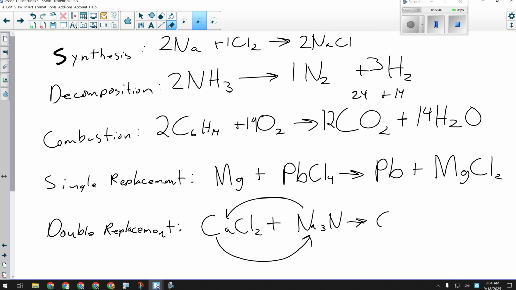All right, and then I would have to balance that reaction too. Okay, that's where we're headed. We might try a few of those near the midway to the end of the period today. What I want you guys to make sure you look over is to know the patterns. Once you know the patterns, this part's really quite simple. You know what's going to be in the products. You can't create anything new, and you just have to figure out who goes with who.